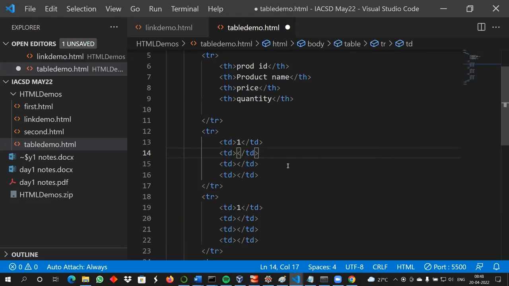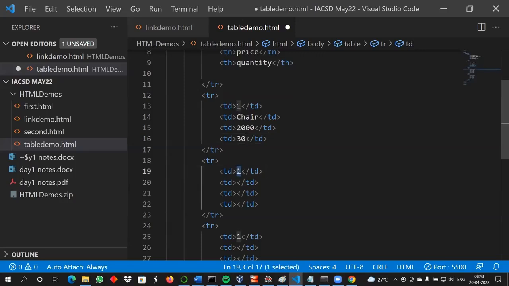So over here again, I'm saying chair. So product name is chair, price is suppose 2000 and quantity suppose we need is 30. Then the second item we are writing here. And then here if I'm writing table, price we are writing is 4000 and the quantity we are writing is 45.